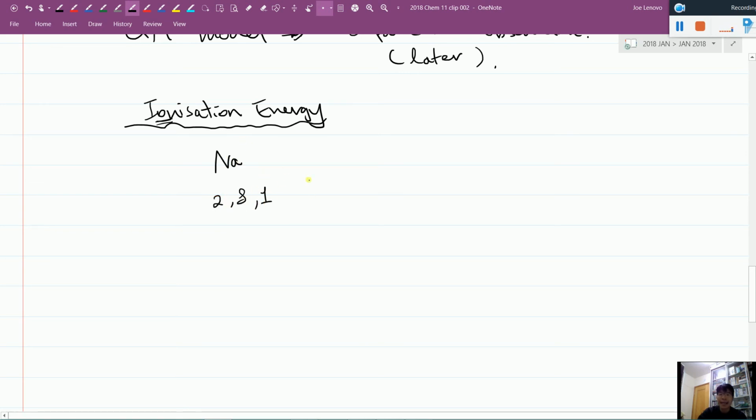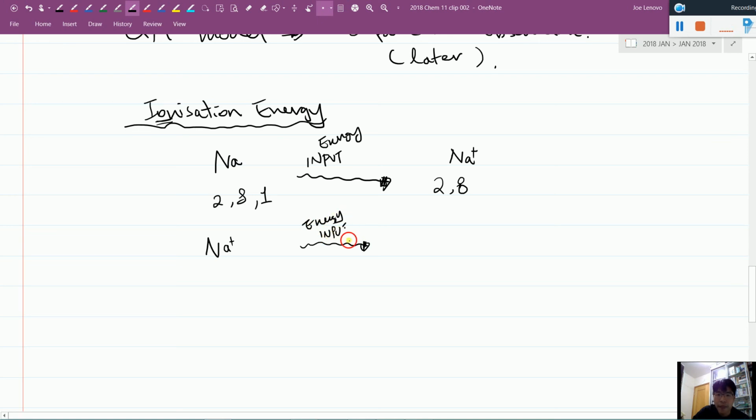And what happens for ionization energy is, if you want to steal things from atoms, you always need energies. That's something you can't avoid. So you always need to put energies into it. There will be energy input. With the energy input, you steal 1 electron. It becomes 2 and 8, and that one becomes Na+. And you can go a bit further from Na+, and you keep giving energy into it, so there would be another energy input. It becomes Na2+. When it's Na2+, you only have 2, 7.